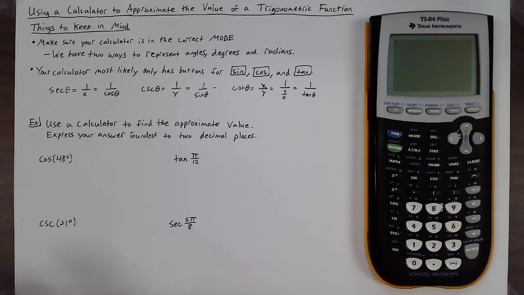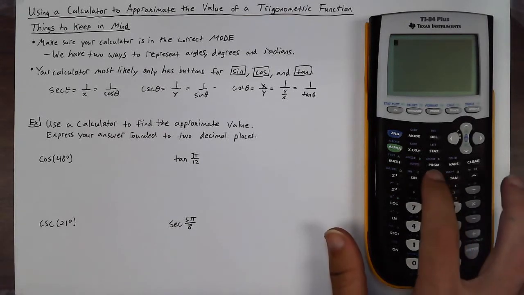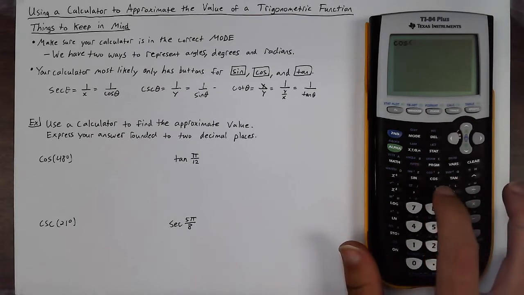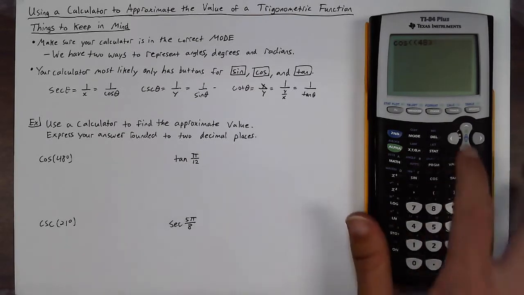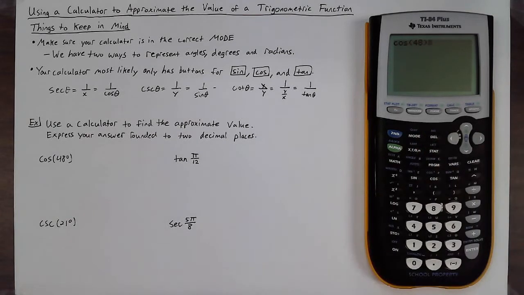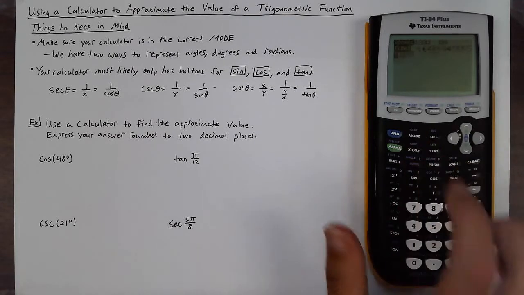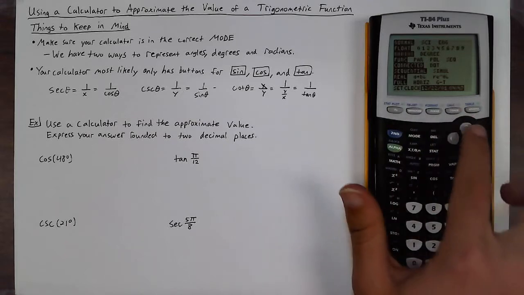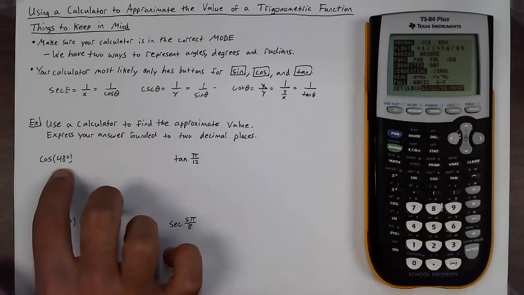We're going to round our answer to 2 decimal places whenever we plug this in, so most likely these will not be whole numbers. Now the cosine of 48 degrees, I'm going to go ahead and put cosine of 48. Now, one small issue is I did not check my mode before I started this. So if I hit enter, I'll get an answer that I might think is correct. But in reality, if I hit mode, I'll see that my calculator was still in the radian mode, even though clearly this was given to me as degrees.